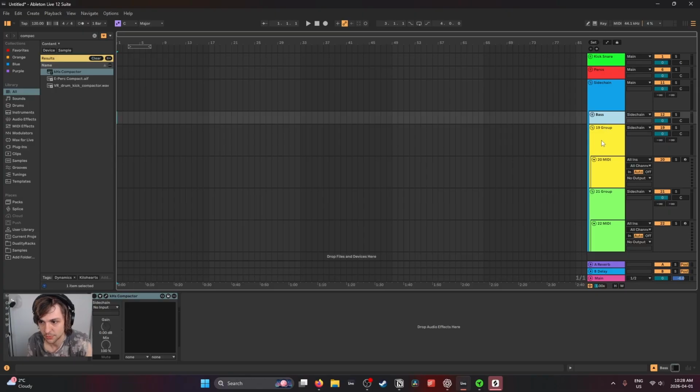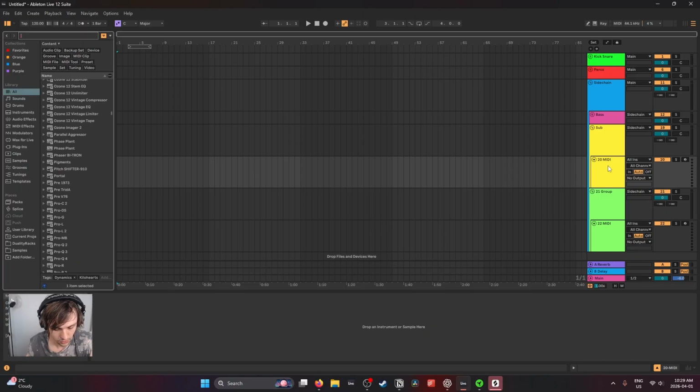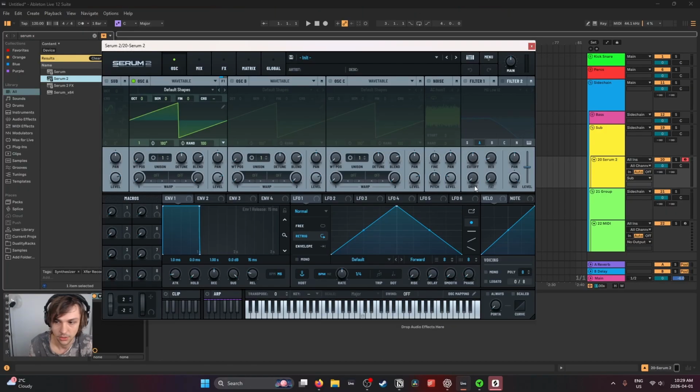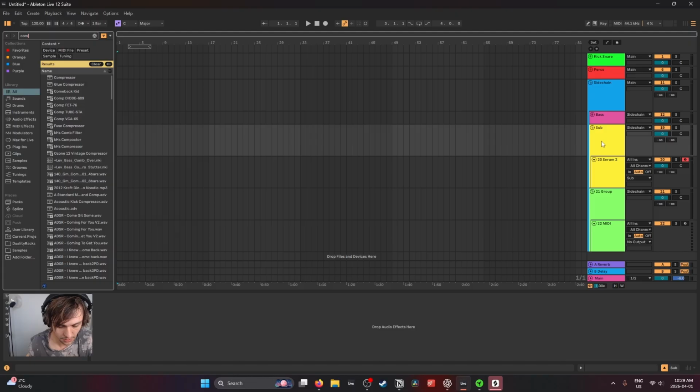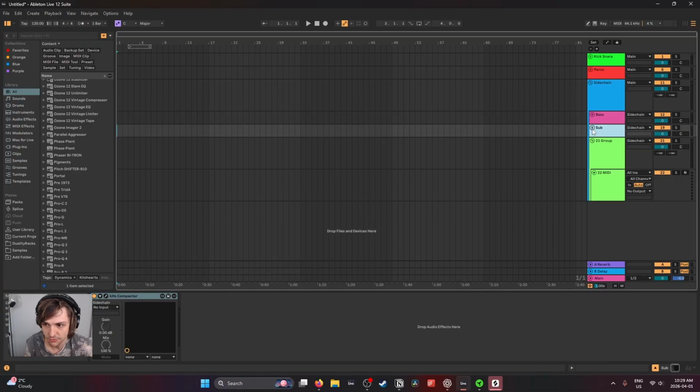And then next up, I'm gonna do a sub track. So this is gonna be where I put all of my subs. So usually I do my subs with Serum. So that's just what I'm gonna put there. And then I'm definitely gonna put another instance of Compactor. Usually I process my drums, or my sub a little bit differently than I do everything else, especially in the sidechain department. I do also, you'll notice, keep the same sub that I used from the patch quite consistently. So right now, the way I'm producing, generally I don't have a sub group, but I will make it in this template just in case I do end up using it. So yeah, for subs, pretty straightforward, pretty simple.